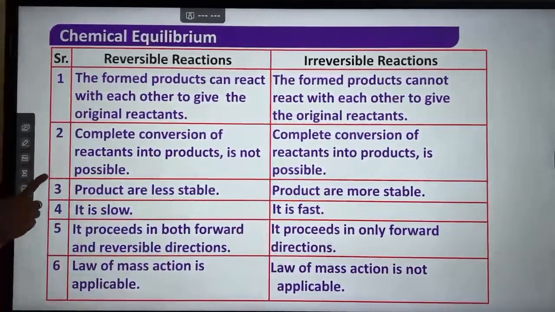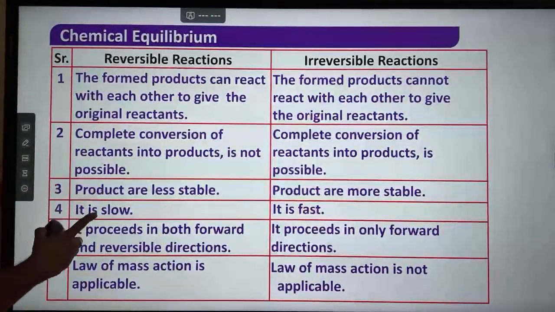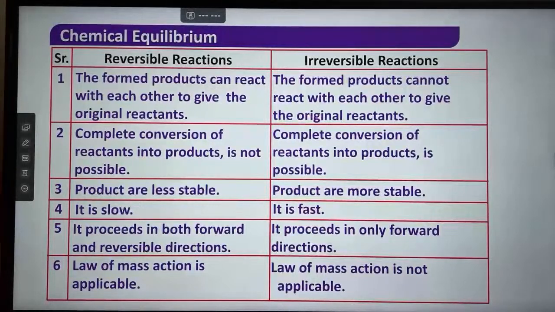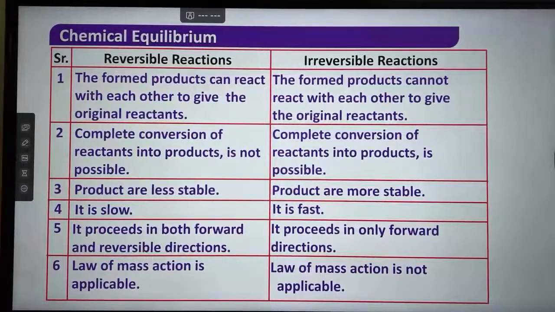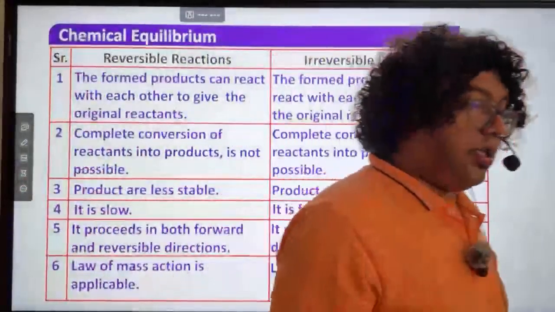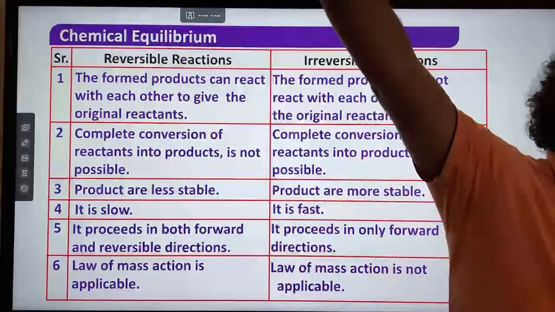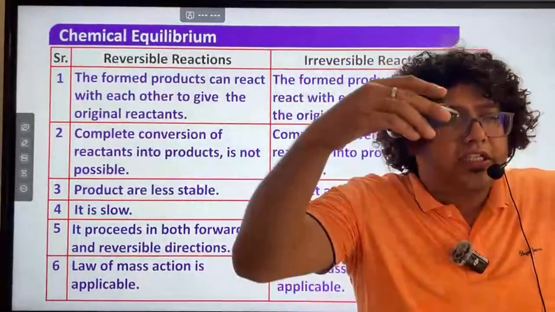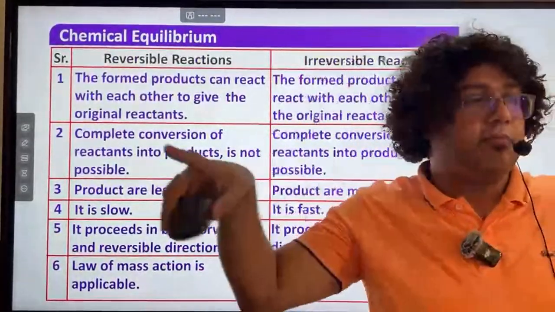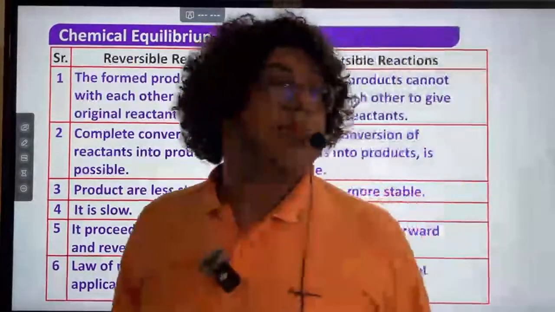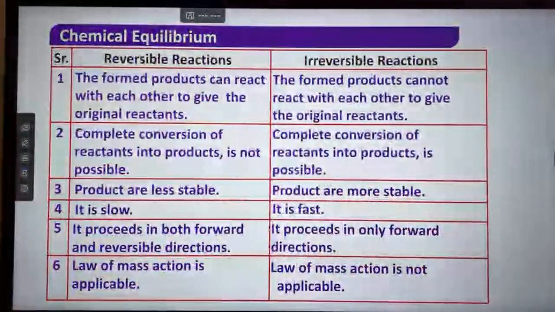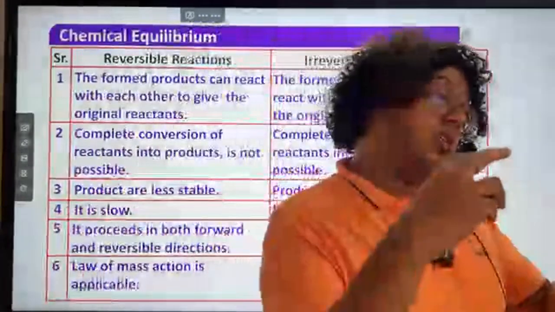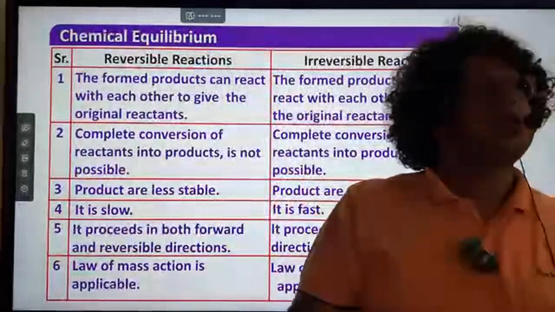So what was No, second one. Third one. The products are less stable. The products are less stable, that's why they are reactive. They are reactive, that's why backward reaction is happening. So for an exothermic reaction, the reaction is irreversible if the difference between reactant and product is too much. If they are very close, very slightly exothermic, this can go here and this can again come back here. So the difference in their energies might not be too high, or we change the conditions to that level that the difference does not remain that high.